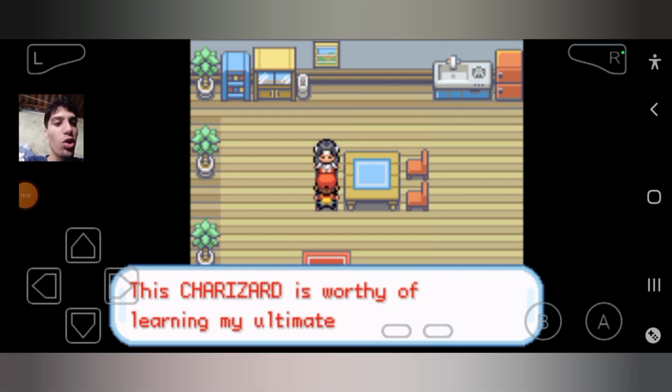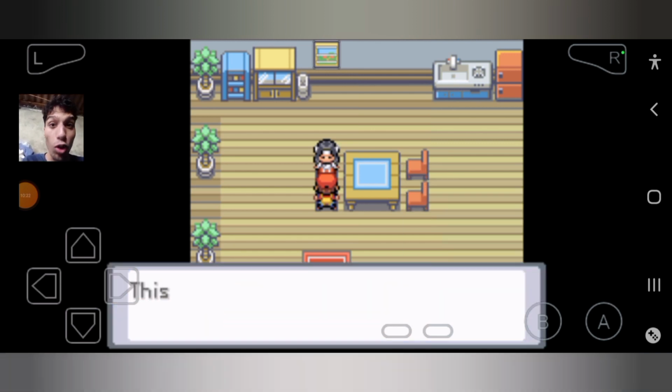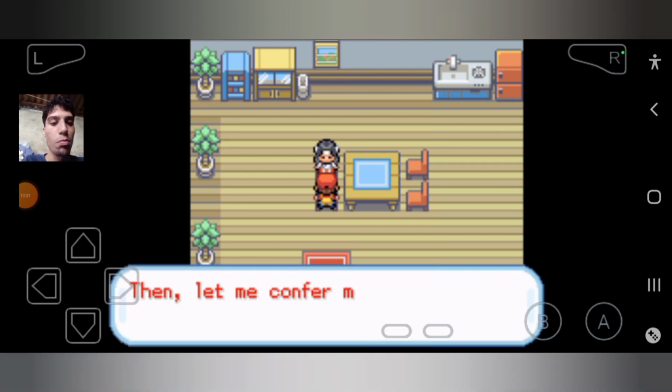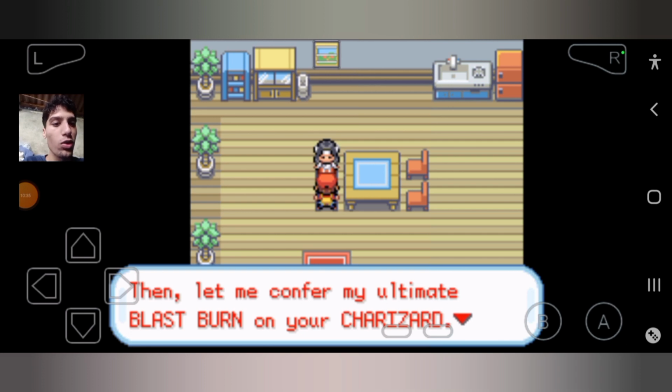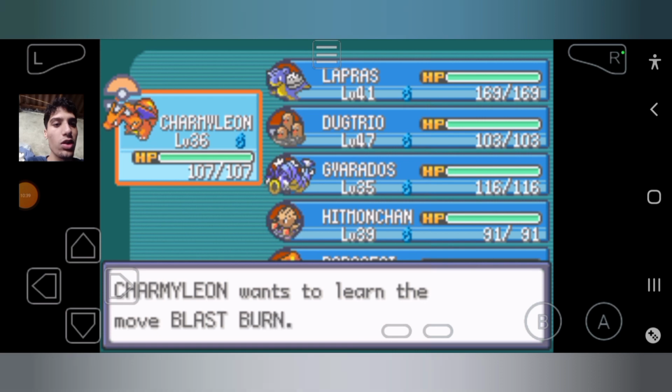This Charizard is worthy of learning my ultimate move. Oh, I'm worthy, like Mjolnir and Thor. Will you allow it? Will you allow your Charizard to learn my Blast Burn? Blast Burn, there you go. Sounds like a fire type move or something. This move can be learned only once. Is that okay? Sounds like a move that inflicts burns or something. Then let me confirm my ultimate Blast Burn on your Charizard.